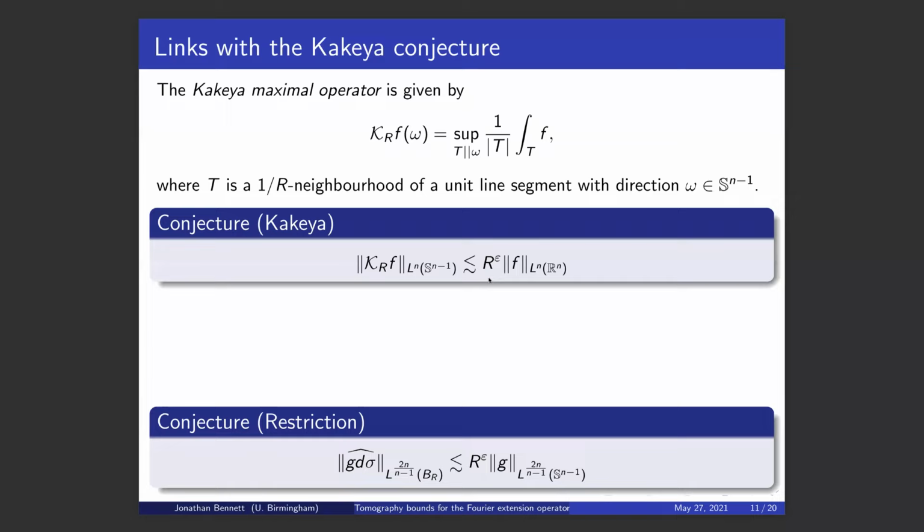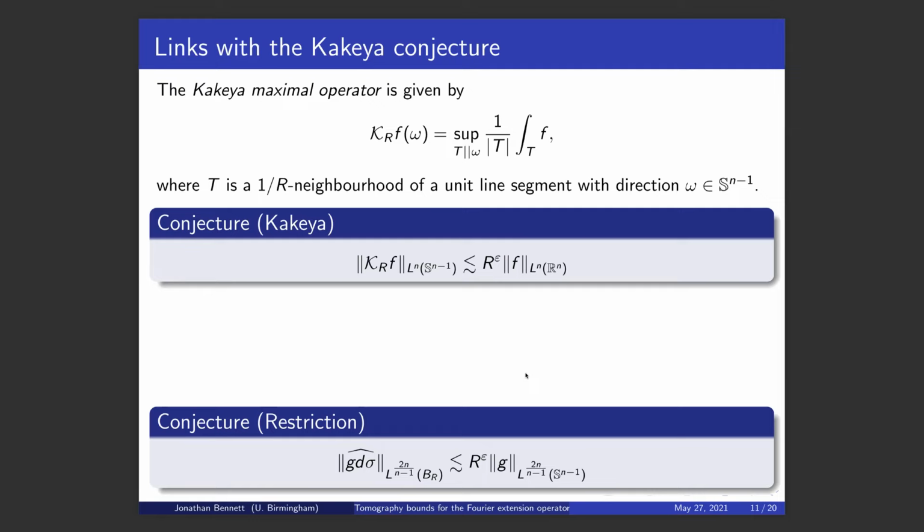Now, from the harmonic analyst point of view, understanding the Kakeya problem is important because, over the years and since the work of Bourgain from the early 90s, we've been devising cleverer and cleverer ways to effectively reverse this implication. In other words, to use our understanding of Kakeya type problems to make progress on restriction. So there's definitely a pressing interest to understand how these two conjectures are really related. And I'll say a little bit more about that later.